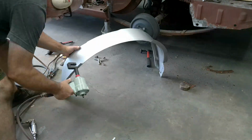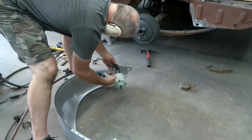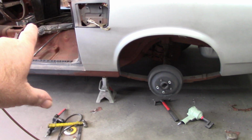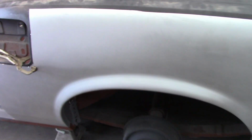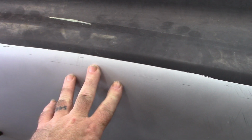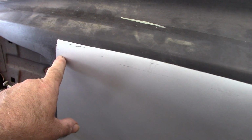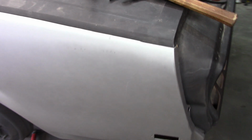So at this point, what I need to do is take this back off, punch the holes for the wheelhouse, get it installed, and then of course prep the inside opening there and start trimming the rest of this. Normally the way I would do this, and I still plan to do it this way, is I will sandwich these together very tightly. I may even put some screws in here to make sure this stays up good and snug. And then I will cut both panels at the same time, eliminating a possible error in the cutting.